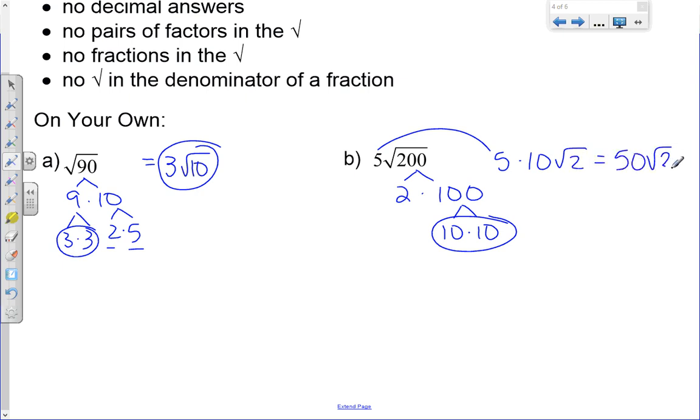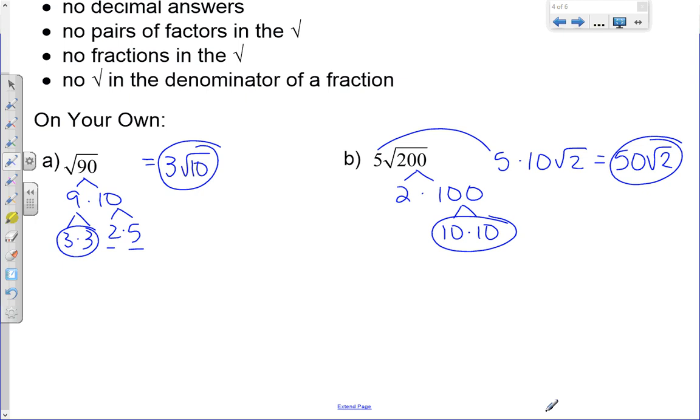Ladies and gentlemen, let's take a look at the answers at the board. Now, ladies and gentlemen, it is okay if that is not what you did. If you said that's not what I got, then we need to start trying to find where some mistakes are and make sure we're asking questions while we work. But I want you guys to take a look at what I did with A.